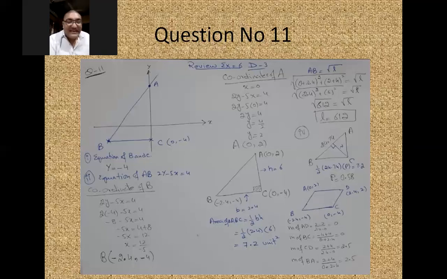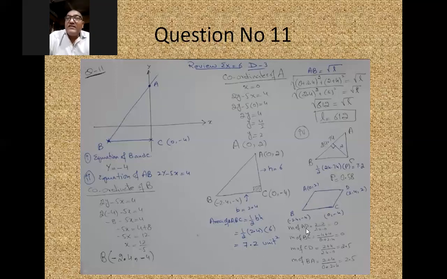The methodology is very simple. In a parallelogram, you know, the opposite sides have the same gradient. So I will find the gradient of AD and BC, and they will be equal. And then I will find the gradient of CD and BA, and they will also be equal to each other. So we will have a quadrilateral whose opposite sides have the same gradient. So this will be a parallelogram. This is how I will prove it.